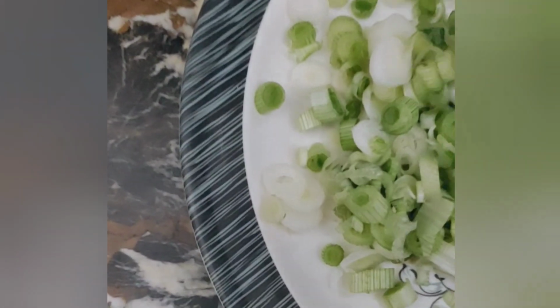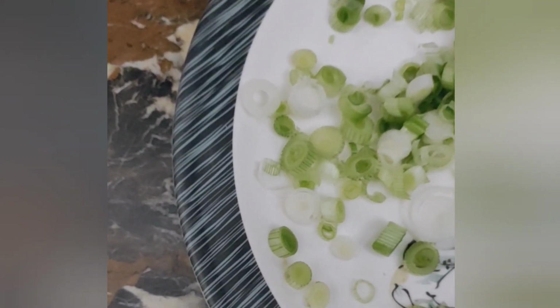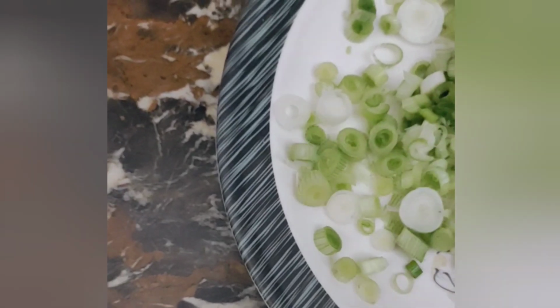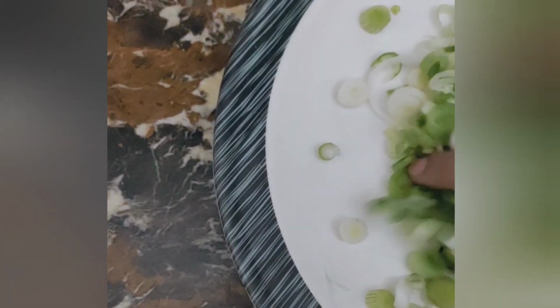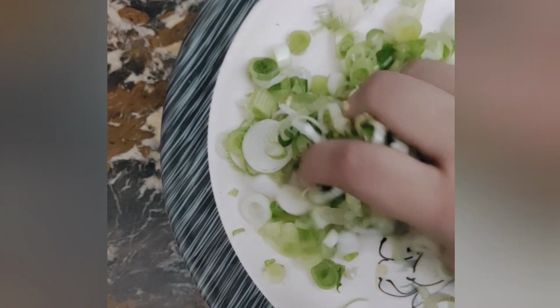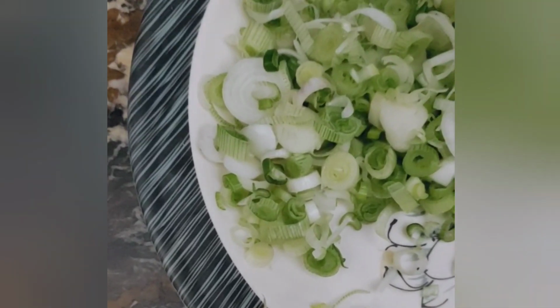Spring onions are basically used for fritters or spring rolls. So how to store them? We will definitely wash them before cutting them, and then we will keep them dry, and then we will apply oil and mix it with oil.